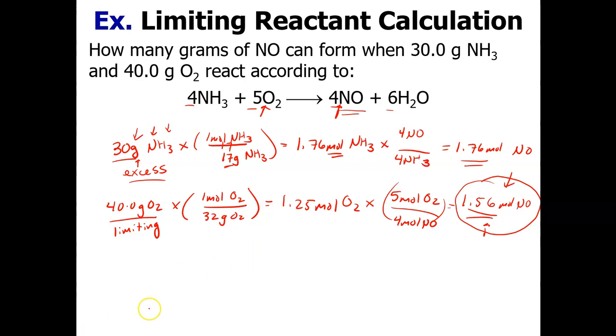Again, know these vocab terms, excess versus limiting reagent, because the limiting reagent is the smaller amount. You might get a problem, hint, hint, on a quiz or exam where I'm going to give you 2 different compound amounts from the reactants, and you're going to probably have to run through both of them in order to determine what the limiting reagent is. Now, if you give me this answer, you would get partial credit because you did part of the problem, but you didn't do the full problem to figure out you'd actually get less because you have a limiting reagent there.